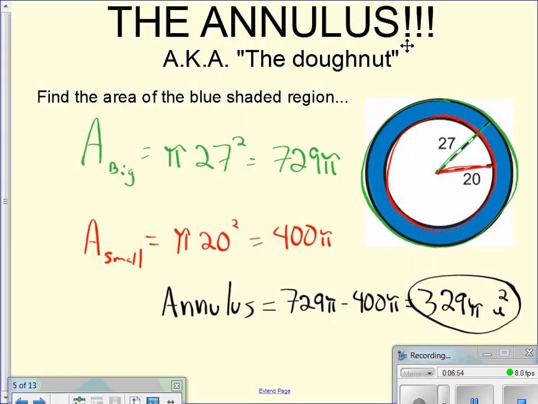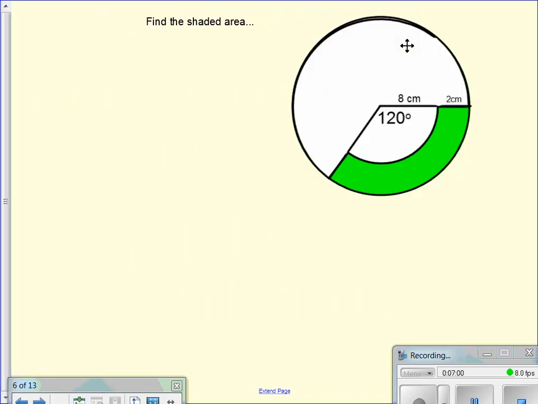And you can multiply that out and you get something around 1,000, but leaving it in terms of pi is generally acceptable as well. Okay, one a little trickier now. We're combining the past two problems we've done. First thing I want to do is, I see it as being easiest if I picture this annulus being completed as one whole donut. Right? Imagine that part is all filled in. If that part's all filled in, all I have to do is a quick annulus calculation.